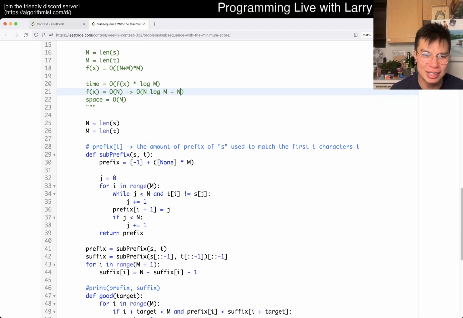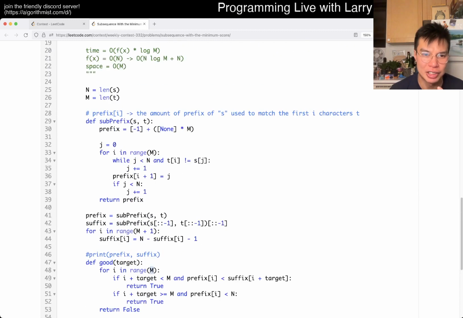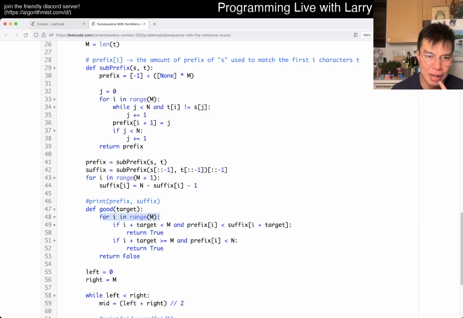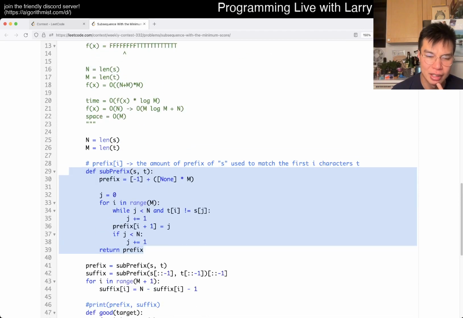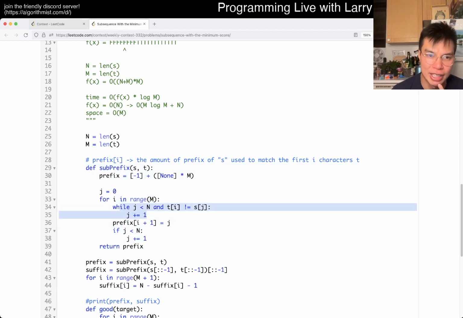Plus n. I think this is actually O of m, because I think that's why I got confused during the contest, because usually you search through the other one, but because we prefixed this in a different way, this is actually an m. So this is actually m log m, because this is O of m the way that I did it. But you could also have done it, n log m is the same. But it's m log m plus n, because the plus m part is the pre-calculation, because this part takes O of n because of the j iteration.